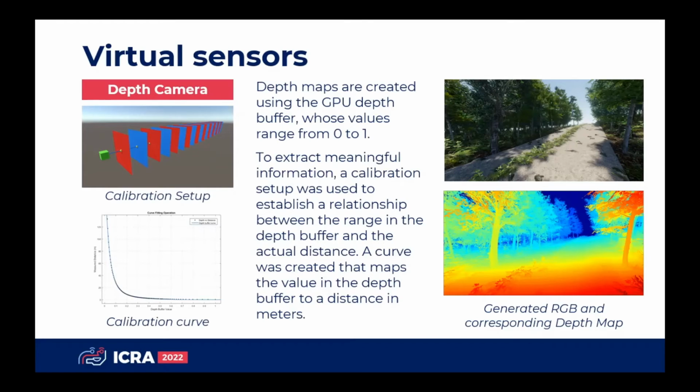Okay. And by doing this, we are able to come up with this kind of depth map, which is really perfect in the sense that each pixel corresponds exactly to the real depth in the scene. Of course, we implemented a few error models, because if things are too perfect, it will not be good for the algorithm. So we implemented several error models.